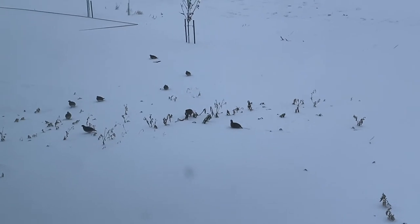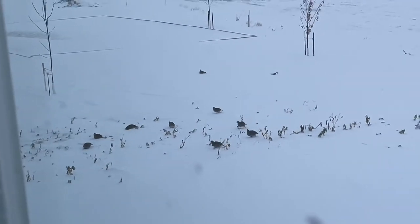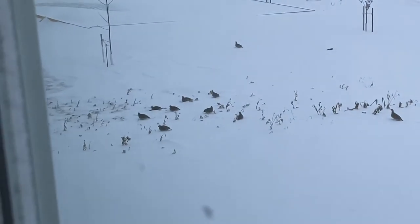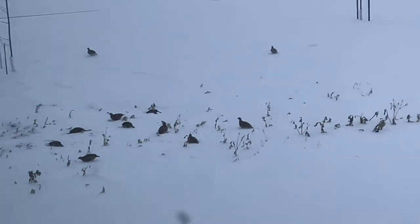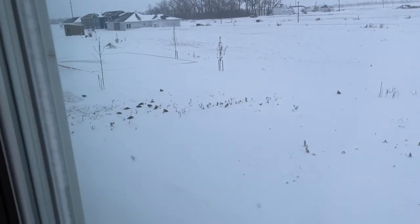I'm not a T-Rex. I can see things when they're not moving. Look at these guys. Where do you think they're headed? They're headed to the garage. I knew it. You can probably smell delicious meat on the grill. Wait, they're vegetarians. That might not be it. They are picking away at some of the greens that are sticking through the snow here, though. I was gonna say if I had some seed, we could go toss that out there. There you go, some of the things that you'll see in North Dakota.